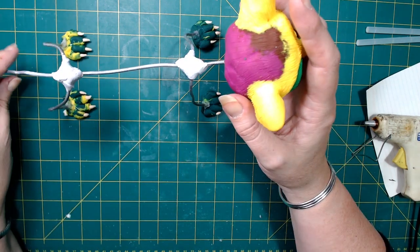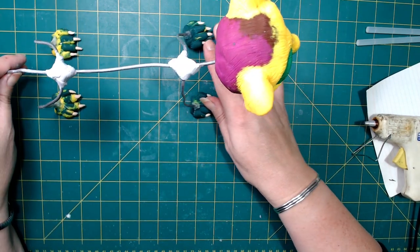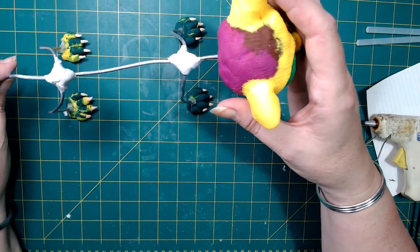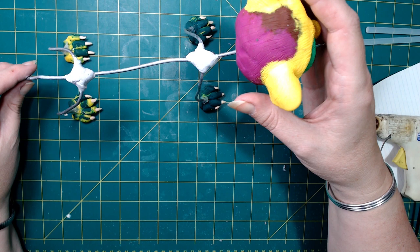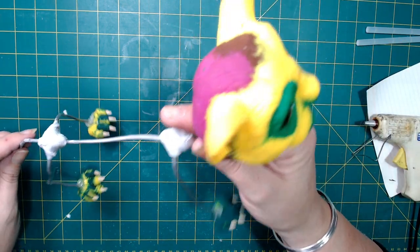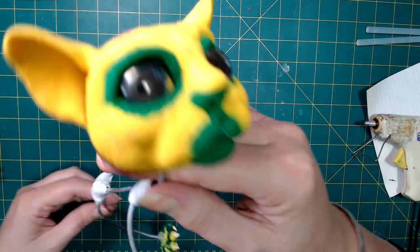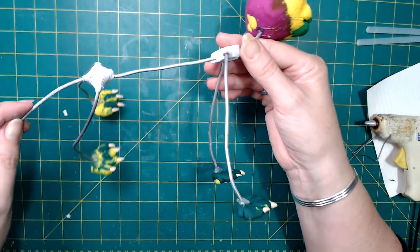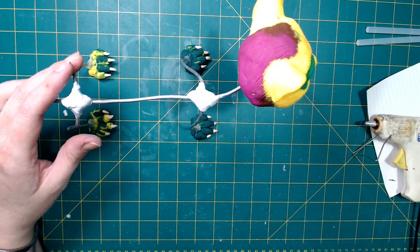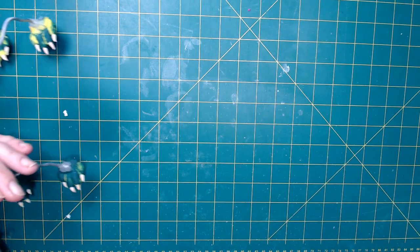Yep. Then the next problem that happened is that the head was too heavy for the rest of the body. Every time I let him go, he did a nosedive. So we put weights on the back while we waited for the second lot of the hot glue to dry. You see how the legs still swing? They do, but they won't come off. We just need to get the rest of it on.